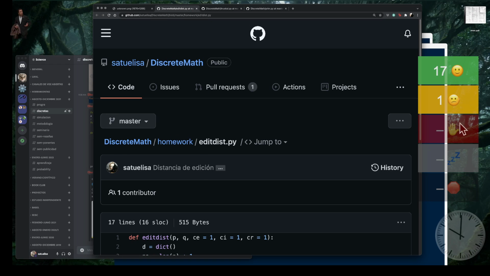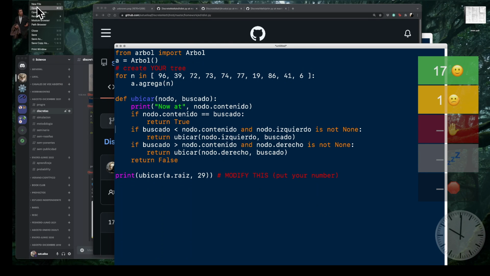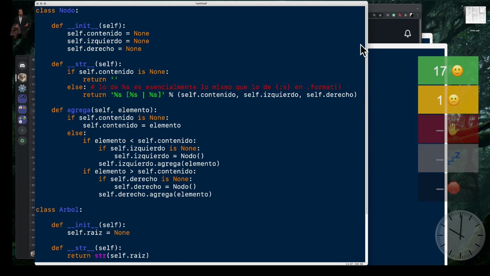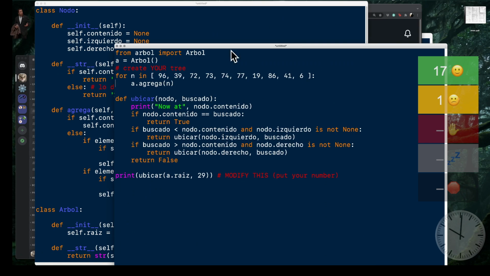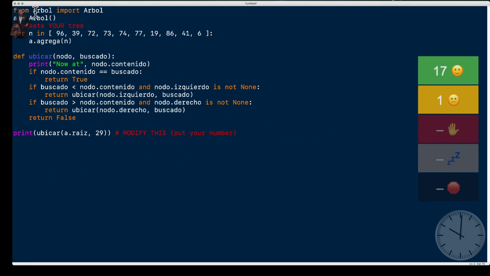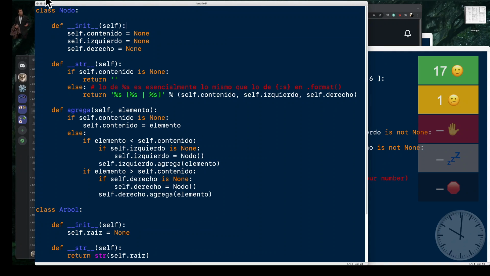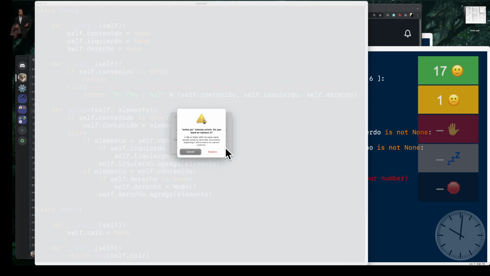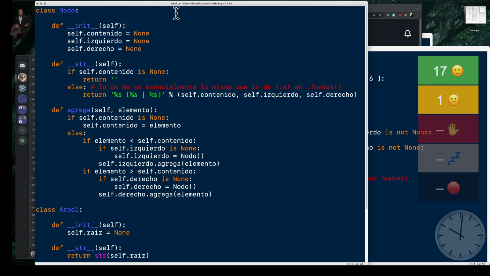So I take all that and I'm going to put it into a different file. And it's very important that this file needs to be called exactly what it says here. So it has to be called árbol with only lowercase letters. If you call it anything else, there's going to be a problem. So I'm going to save this file. I'm going to call it árbol. And it's going to be a Python document. I already had one, so it's been replaced.